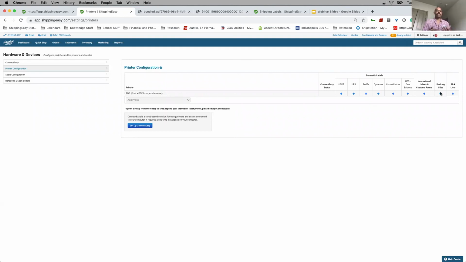So the short answer is yes, you could have all your USPS labels go through my Zebra, and I could have all of their corresponding packing slips go through the Brother. The really cool thing about it is that everything comes out sequentially, depending on how you like to set it up.